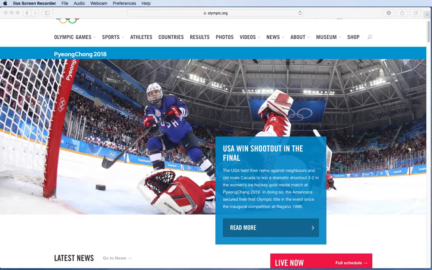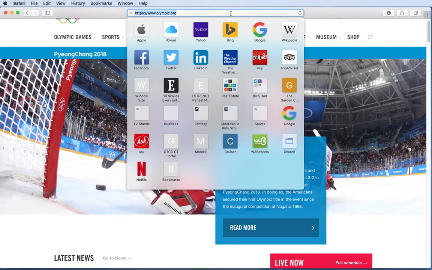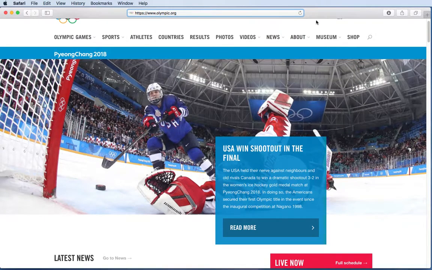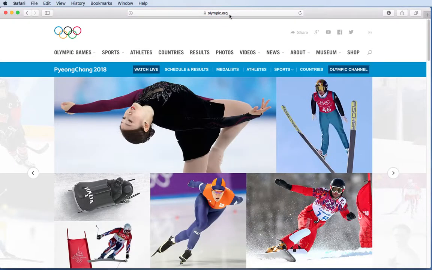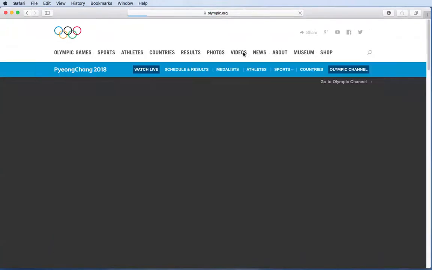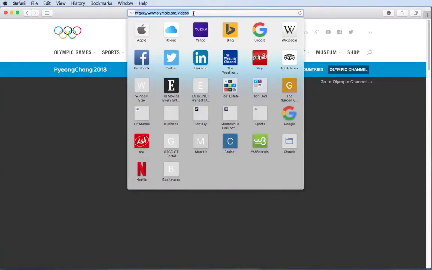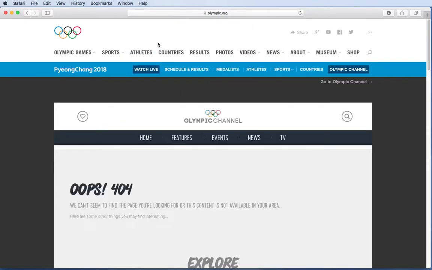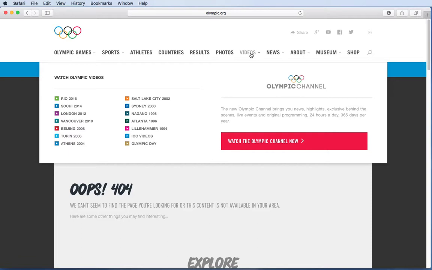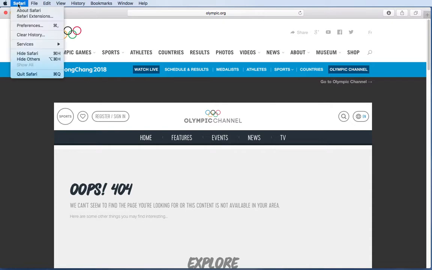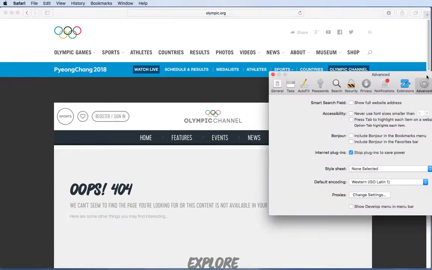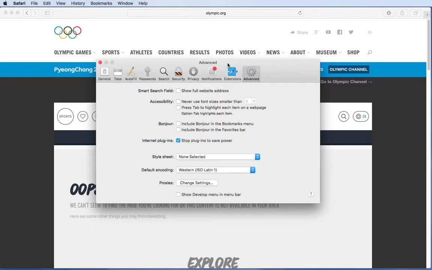So when you're working with Safari and you want to test your sites, first of all, there are a couple of things you want to do. If you notice, as you're browsing various websites, they have this feature, I guess you can call it a feature, where as you're browsing a site, it only keeps the primary domain visible. So even though you're exploring various parts of the site, it hides the path. It can be very helpful to see the full path as you're going through a site. So the way you can fix that, and I'm going to show you another setting to change as well, will help with your mobile device development and testing.